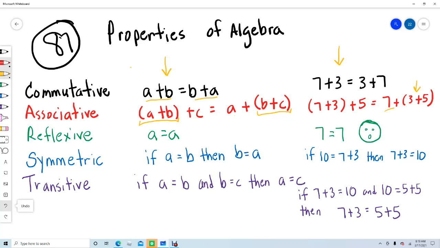I don't want to spend a lot of time on the reflexive property. It tells us that A equals A. That is, 7 equals 7, or 8 equals 8. I know that's a shocking principle. So I don't think they go over it too much. It's not something you really need to know because everybody pretty much knows it.